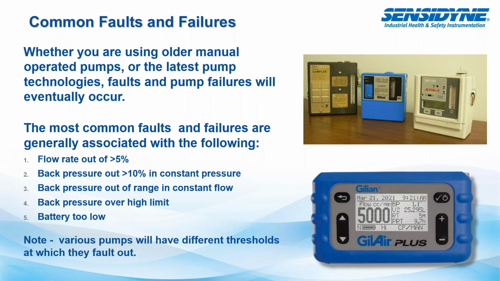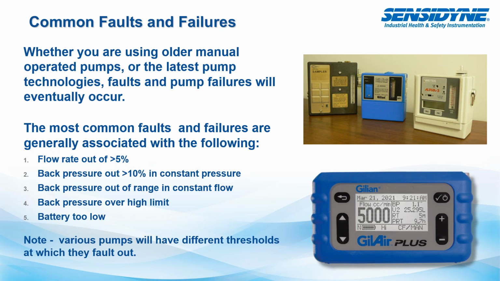Some of the fault systems will illuminate a fault indicator light on some of the older pumps. On the newer pumps, it may alert you by a fault on the screen. It could alert you by the pump shutting down, or it could be a series of flashing lights letting you know that the pump is going into some type of fault mode.